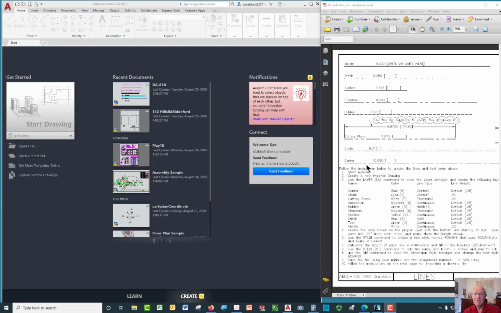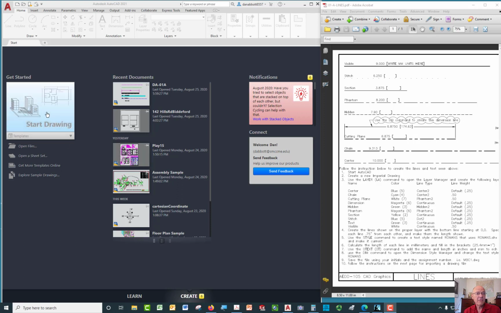The line type is the characteristic of the line that shows little breaks sometimes. Line weight is whether it's a thick line or a thin line. You're also going to draw these accurately, at an accurate length, and put them an accurate distance apart. And in order to do all of this, we're going to have to create layers, and those layers are going to have the characteristics of the line types that we want.